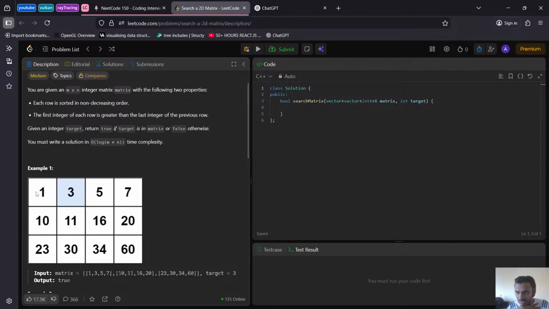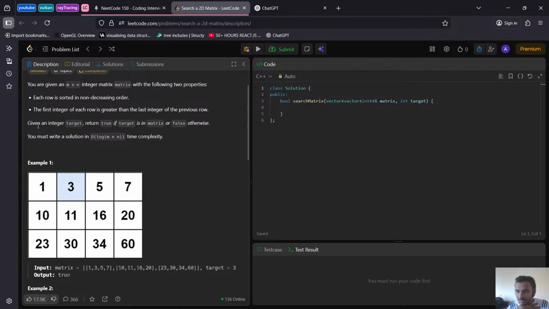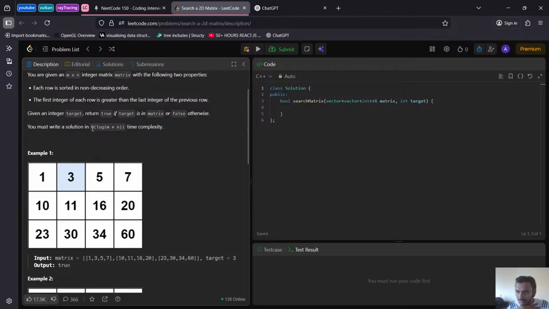The first integer of each row is greater than the last integer of previous row. So yeah, this is greater than this. Given an integer target, return true if target is in the matrix, or false otherwise. You must write a solution in log m times n time complexity.